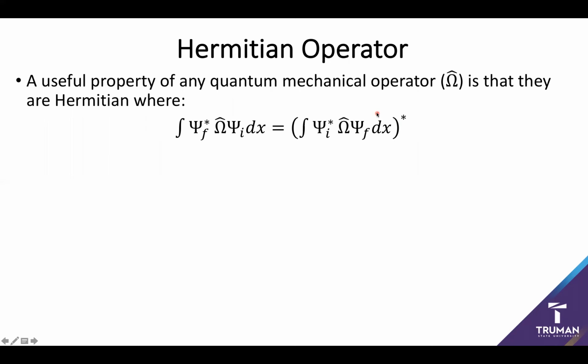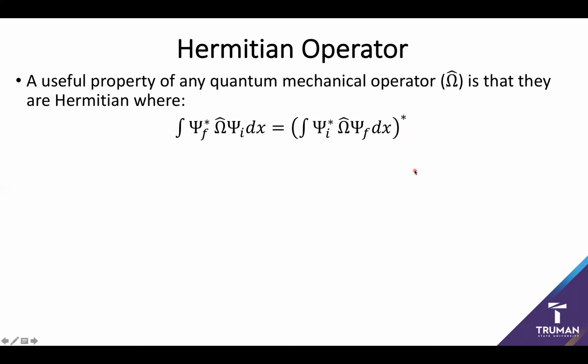And this can be a little bit odd, but a simpler way of looking at it is that I can go ahead and switch my first and second wave function. And doing so will only change the overall result by a complex conjugate. So again, this will only have a real impact if we end up with an imaginary result, which hopefully should be very rarely the case when trying to apply a set of operators. So the complex conjugate carried along here at the end is often a little bit unnecessary, but it does play its role occasionally, so it's important to include it.